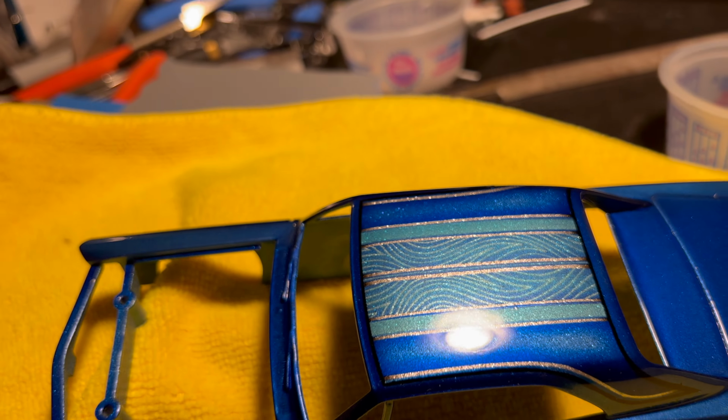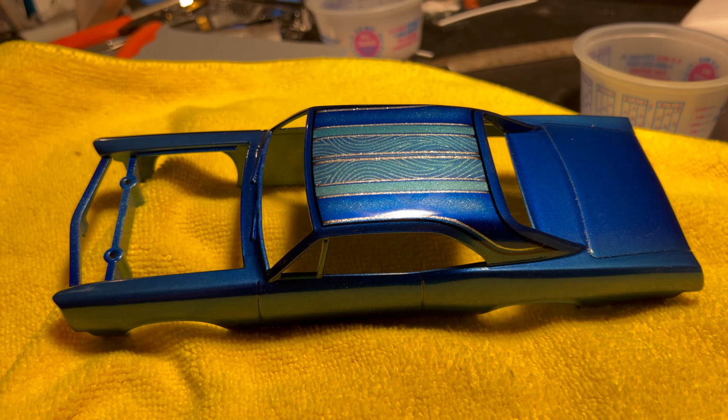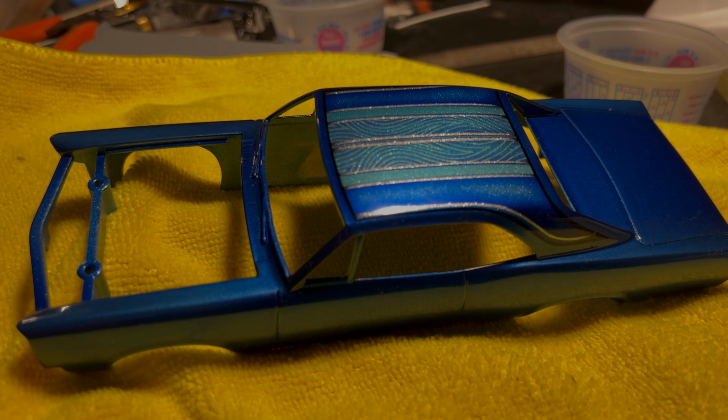But either way, I'm still gonna wet sand it and polish it and get the best out of this paint job.